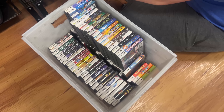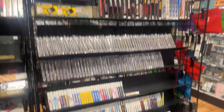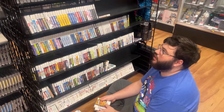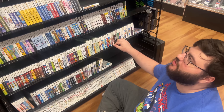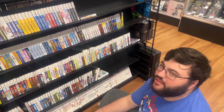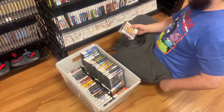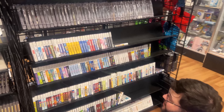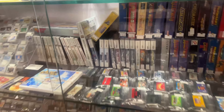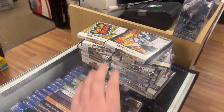Colton's getting this gigantic DS collection put out. Now that the DS games are over here underneath Super Nintendo, there's a lot more room. Hopefully it can stay this way for a bit — but if we get a huge Super Nintendo collection in, we're screwed. A lot of these DS games are going to go pretty quick. This is by far the biggest selection we've ever had of DS games with their cases. The more expensive ones are in the glass case.